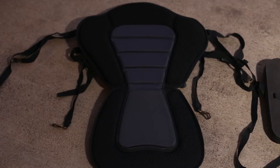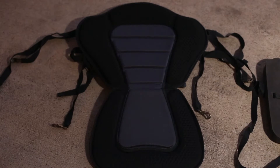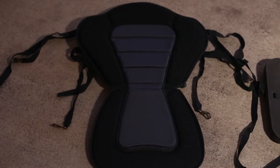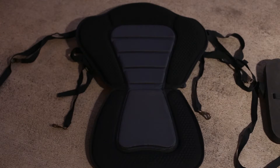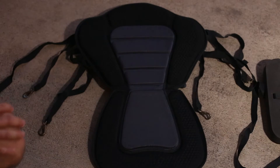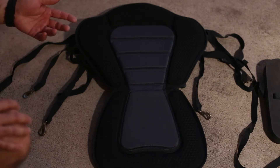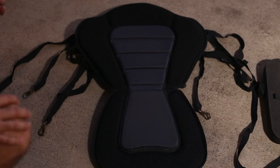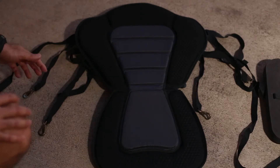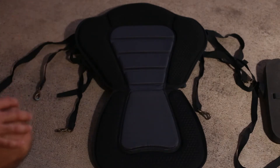Let's talk about what kind of material you need to finish this project. First, you need to have a kayak seat. The one that I have has a back support and also a little cushion on the bottom. The most important thing is you have four different straps. That will be crucial since you need to tie it into your kayak. We'll be using the back storage area to tie some of the straps, and the other we will add a little modification to make that happen. So at least four straps — the one I have is four straps.